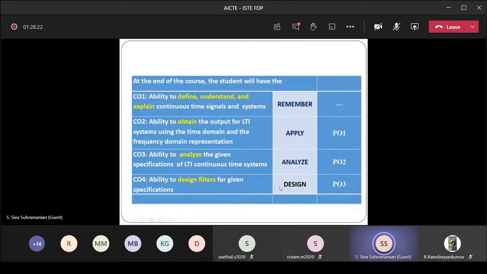So for the assessment in the end semester, when this course is being given to some other outside college faculty for question paper setting, then he or she is first supposed to look at the course outcomes of the course. There they will understand what are the words being used. Okay. Based on that, they will be able to frame the question.